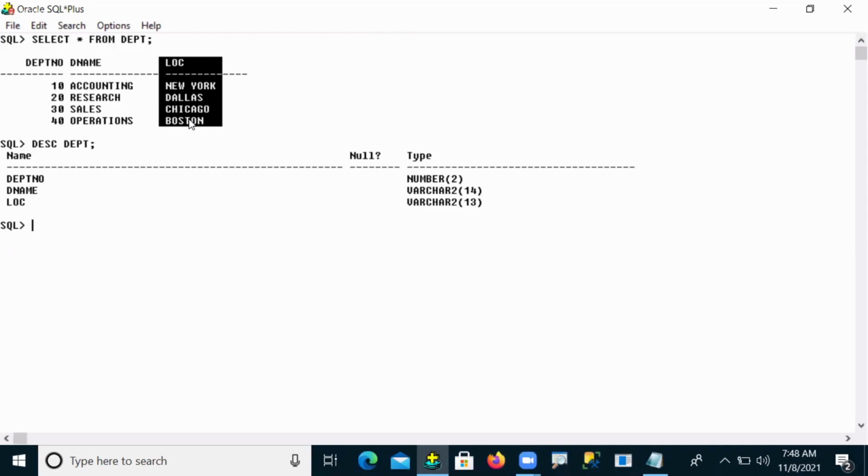Yes or no? So single values are stored in each column.